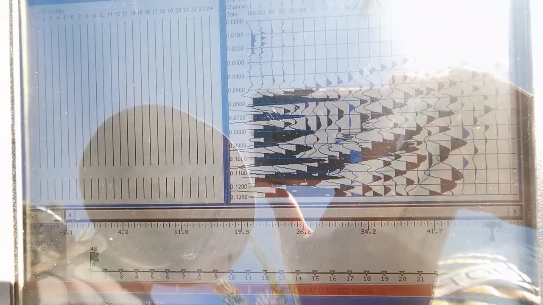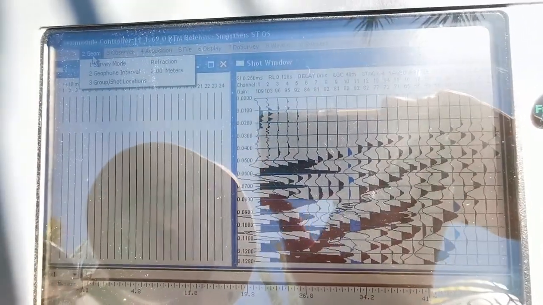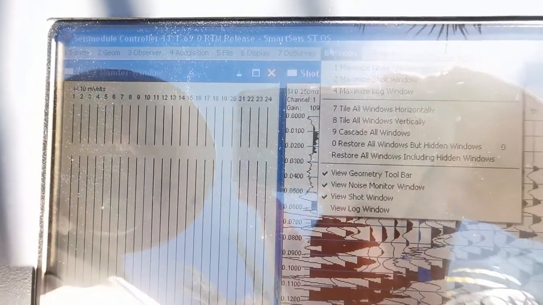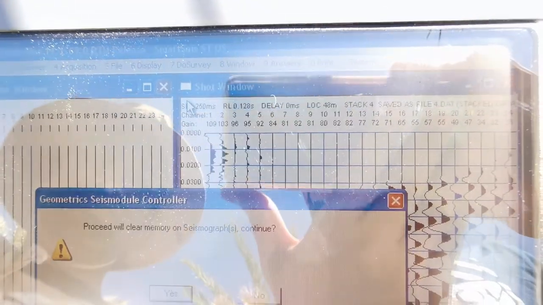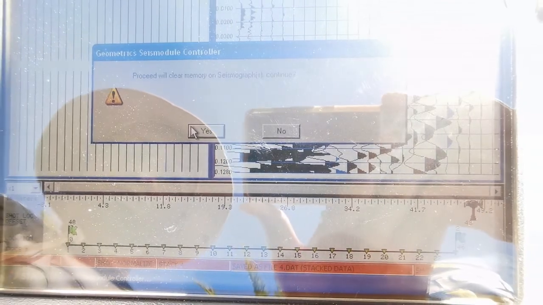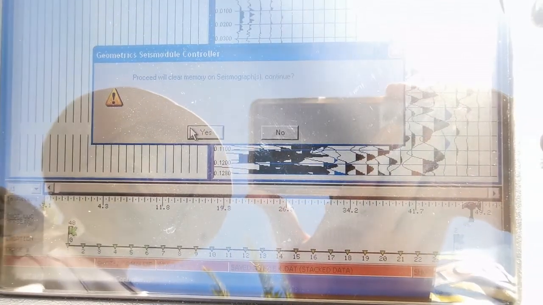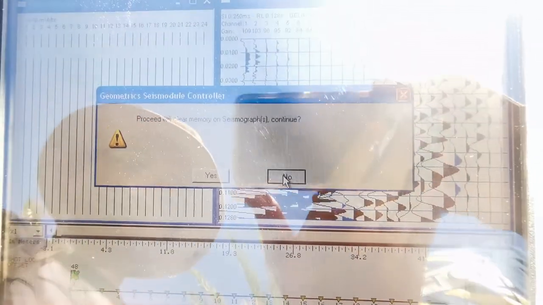How do I change the geometry or the location? I go to something called geometry, or it can be done from do survey, shot location. Yes, we clear the previous one, because there is an option to save it if you are happy with your record.